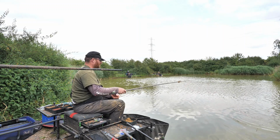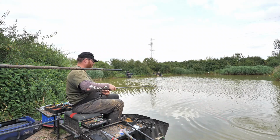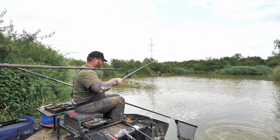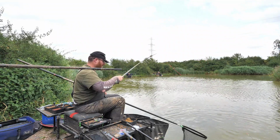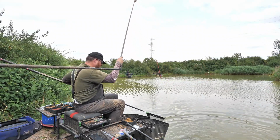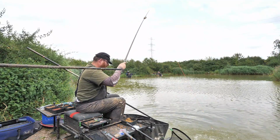And if you ain't got a very strong pole, then you don't want to be fishing down the edge, to be honest. On these pegs, not all the pegs are like this. So the peg I've drawn here, peg 10, you could fish to the barren bank to the right. But to be honest with you, with reeds that's 4 foot deep, it's probably got 3 foot of fish in it. So if they come out to play, then happy days. But it has been a bit frustrating.